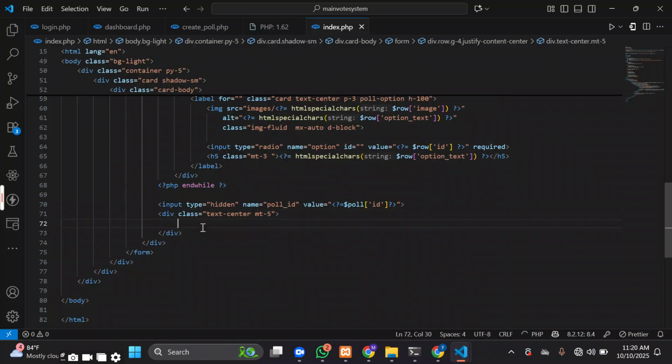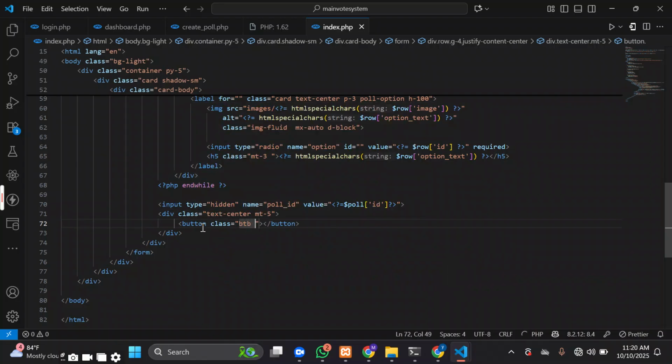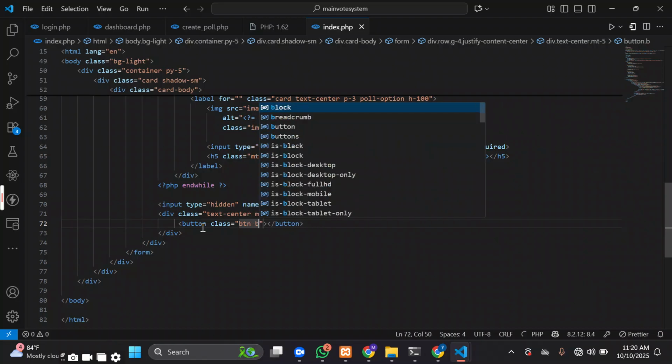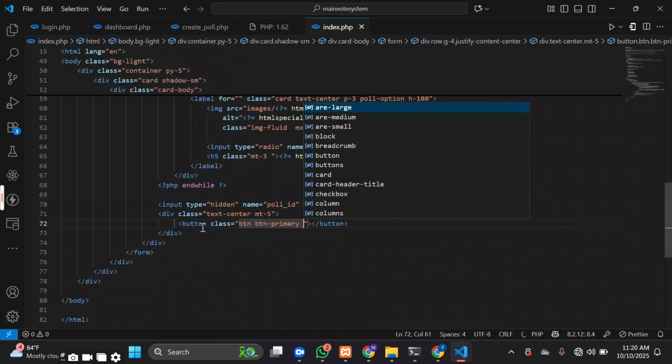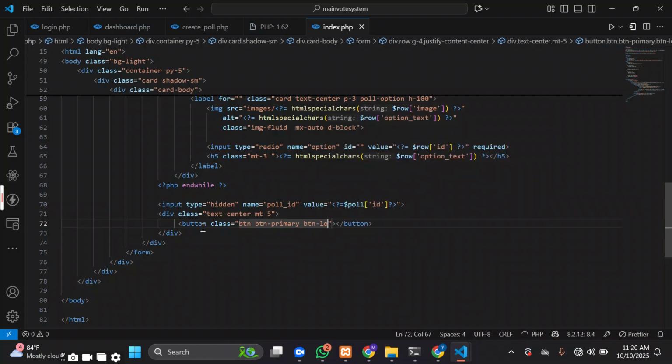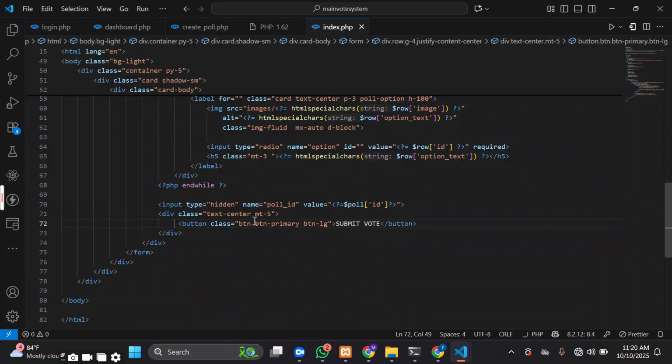And in here I'm going to have a button, and this button is going to have a class of btn btn-primary btn-lg. That's just long. So I'll say submit vote, and yeah, it's going to be a type of submit, like this here.